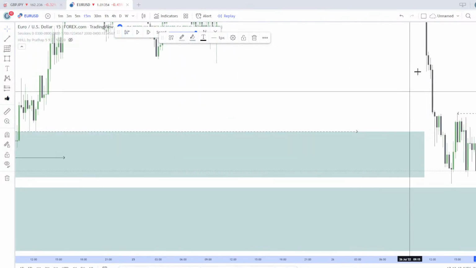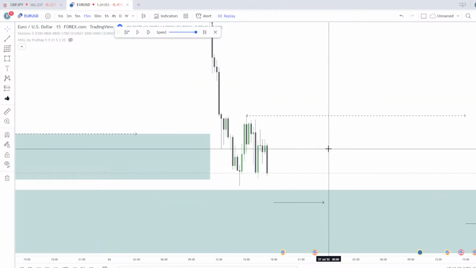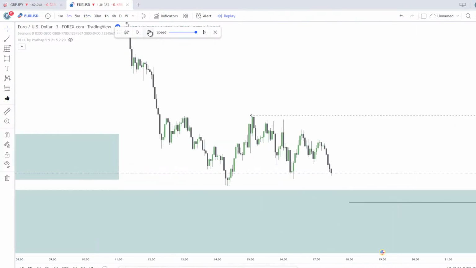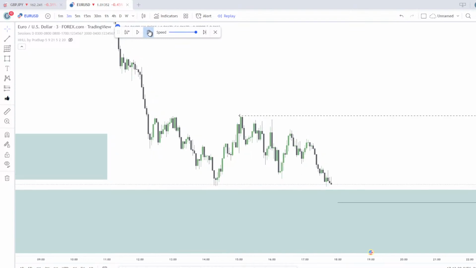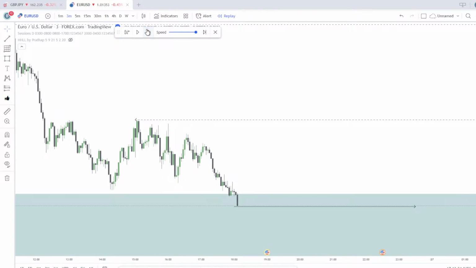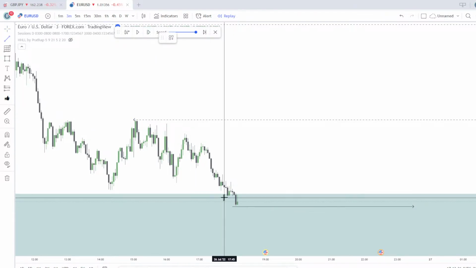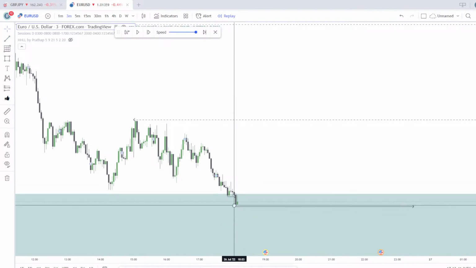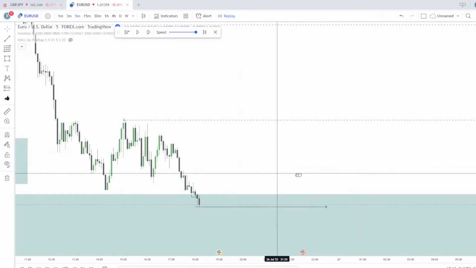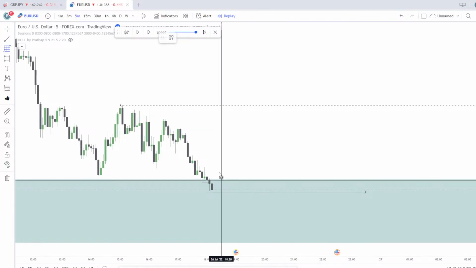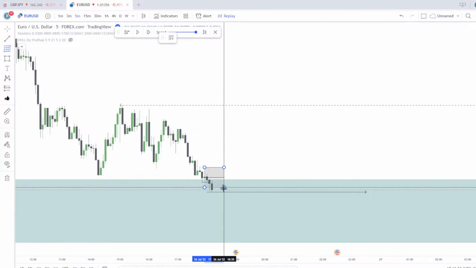You are correct. So let's see if it produces entry, because we've got one or two entry models that we use. Let's see if it respected either one of them. Where's that little pullback on the 15-minute? Yeah, this is that little pullback, bro. So we can definitely trade that pullback. Let's get on the 5-minute. Yeah, that's a perfect little pullback. 100%, I would definitely trade that.